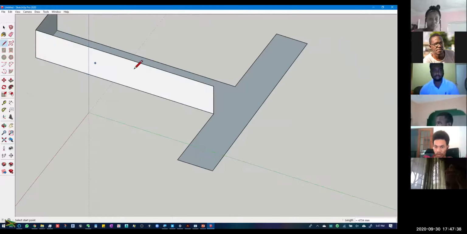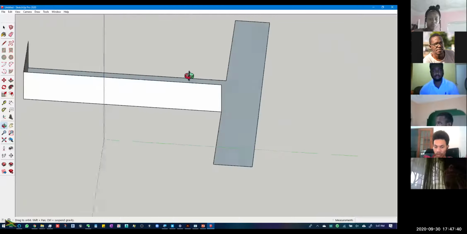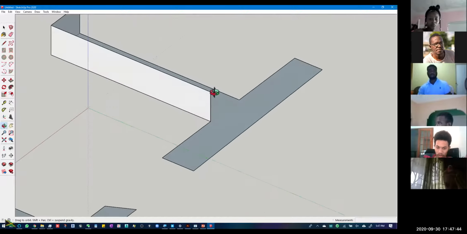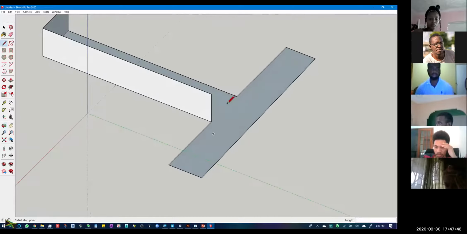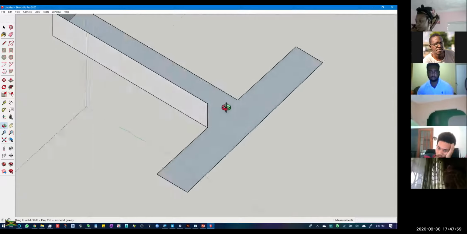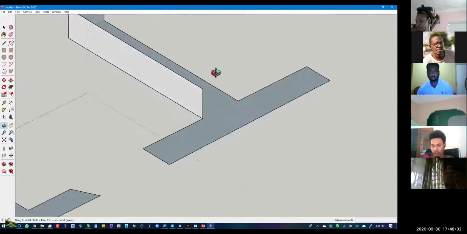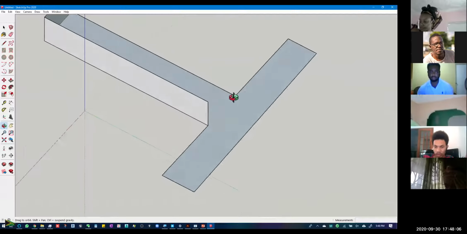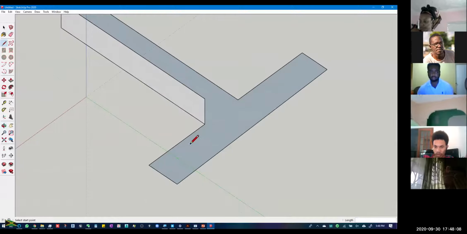So when you're drawing this, I want you to notice that sometimes you have to change your angle. You have to use your middle mouse button and change your view, because you're looking at a 3D object, but on a 2D screen. So you have to angle yourself around in a particular way so that you can get a good grip on how to draw.